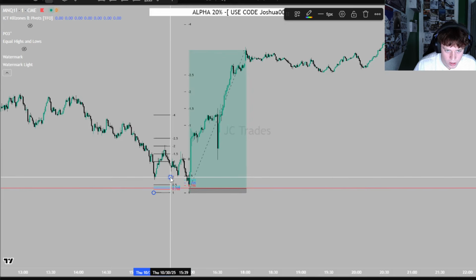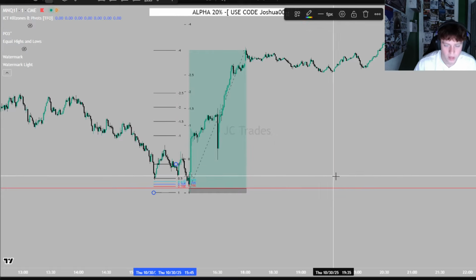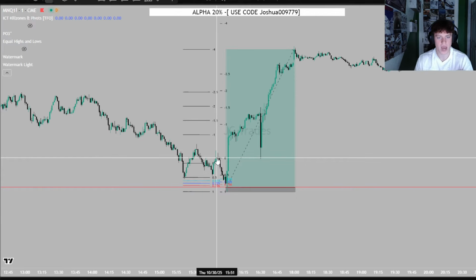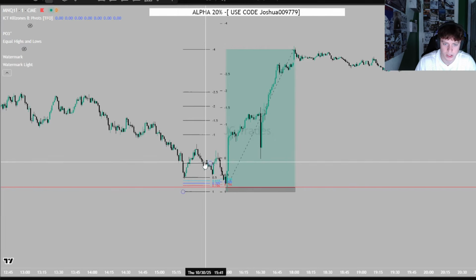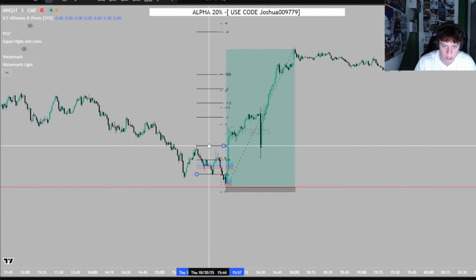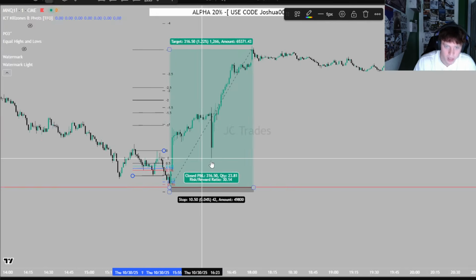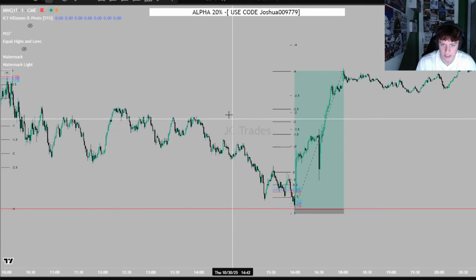And you can also pair it up perfectly with whatever you use. You have to be able to look at the manipulation move and the distribution move and make sure they make sense. In this case, this is a pretty big manipulation move, so we might want to go on a different time frame and measure something else. But the way that these relate does get pretty crazy. So if we measure maybe from this top to this bottom before we get the manipulation, it lines up perfectly with our take profit, which I didn't even plan out. That kind of just randomly set in there.